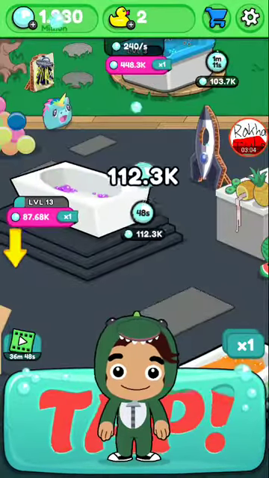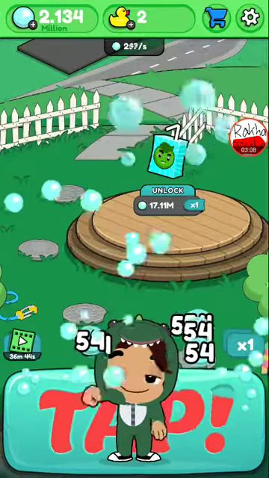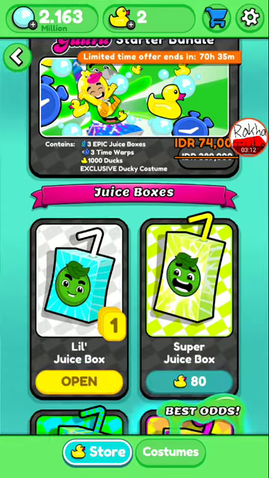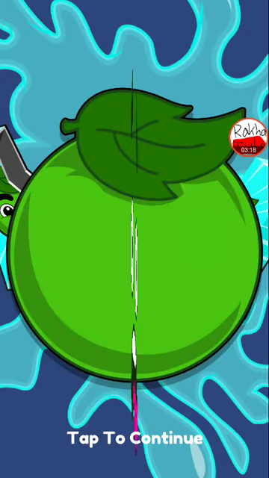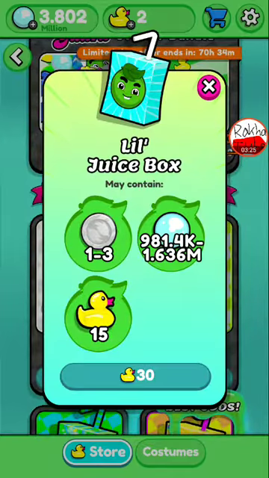Here we go. Okay, let's go back to the top. Oh, look at that. Look at the box. Let's open it. Open. Ooh. Guava Juice logo. We got 1,636 bubbles. Cool. Sweet.